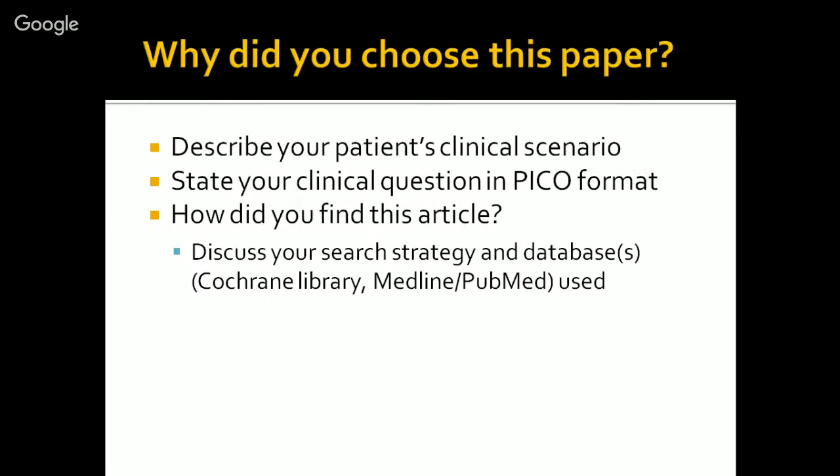So why you chose this paper? What information do you want to provide to the audience here? First thing, provide your clinical scenario to the audience so that they will understand the context in which your presentation should be looked into, and also explain your clinical question and how you converted it into a PICO format, and discuss what search strategy you developed, keywords used, which database you searched, and how you found this article.